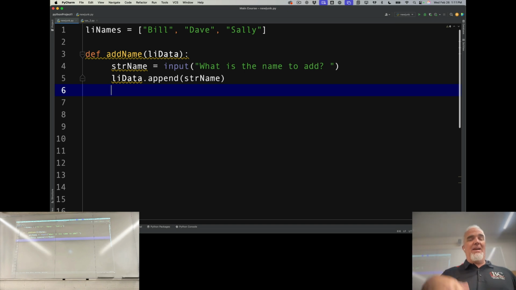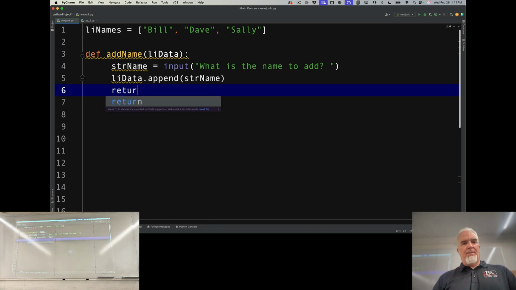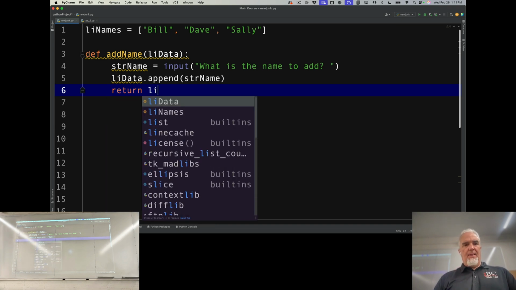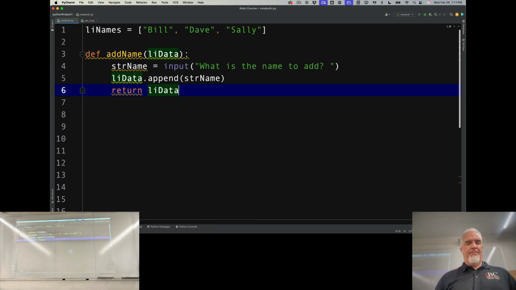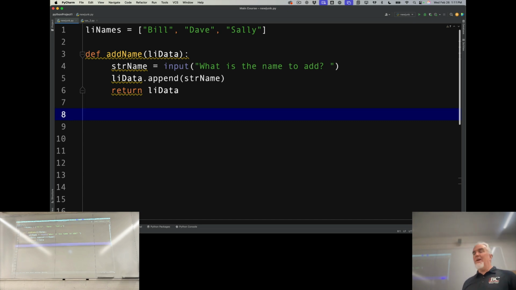Now I need to return that. So I'm going to return li data. I'm going to send that back out into the universe. So now when I want to use that function, let's create a program that just infinitely adds names.